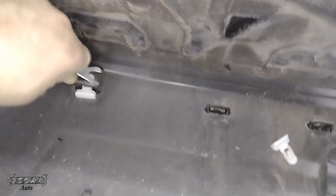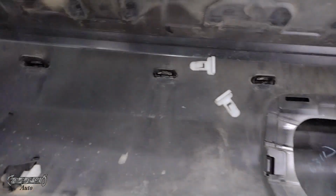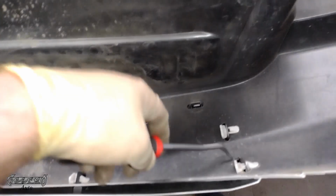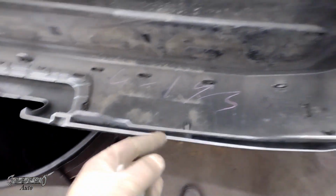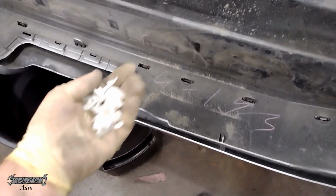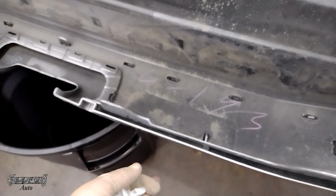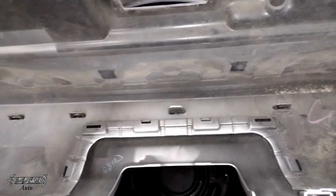All right, get these clips out. I know I said I wasn't going to show you guys them all, but I'm showing you. But all right, get all these out here. All right, so we got them out. Set these aside. Now once you get them all out, that piece should just come right off. Lift it up. Try not to scratch it while you're lifting it up and getting these pieces out.